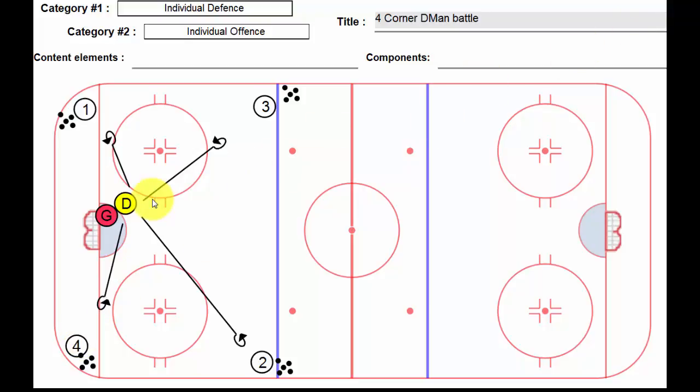I would definitely run it out of both ends, and so I'd probably have two players, and then in this end, if I had enough bodies, I'd do the same thing. I'd probably have 2 to 3 defense in each end, and it's a lot of work. It gets to be quite intense, especially if there's going to be body checking involved, but certainly use the boards to rub out players or angle them off, and that one's called Four Corner D-Man Battle.